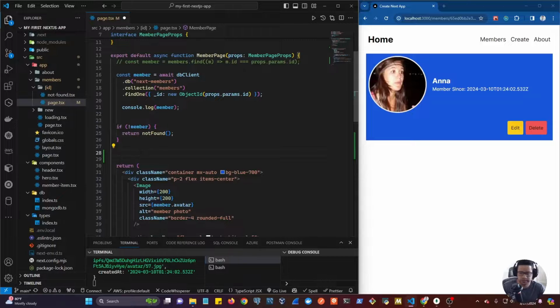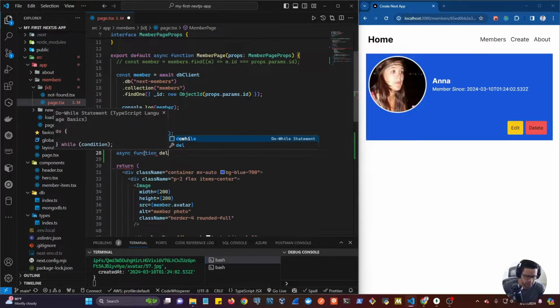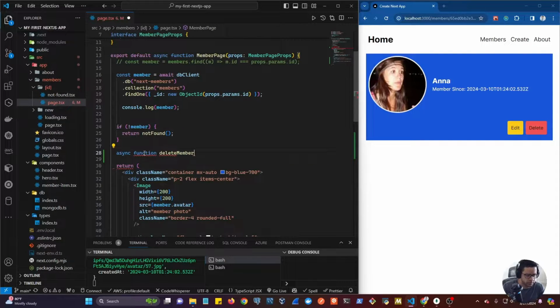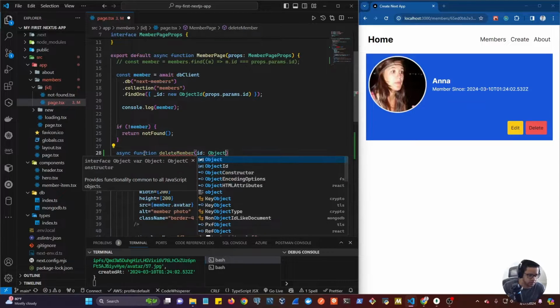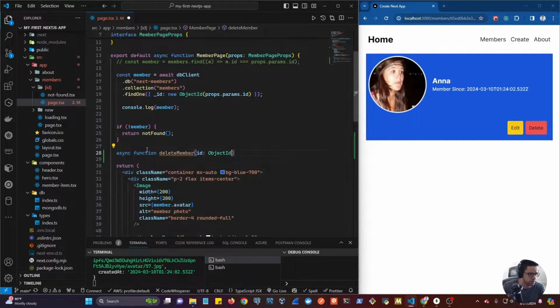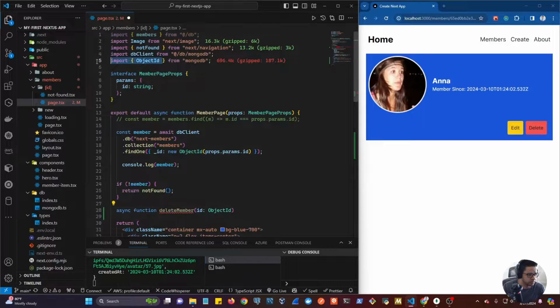So in here, we're going to declare a server action. We're going to say async function deleteMember, and this will accept an ID of type ObjectID, and that is going to come in from MongoDB, and I think we do have it imported here.